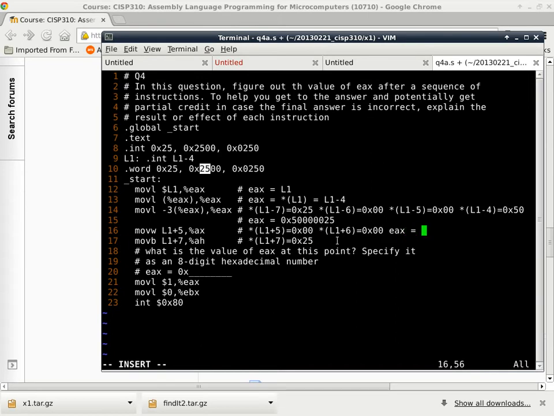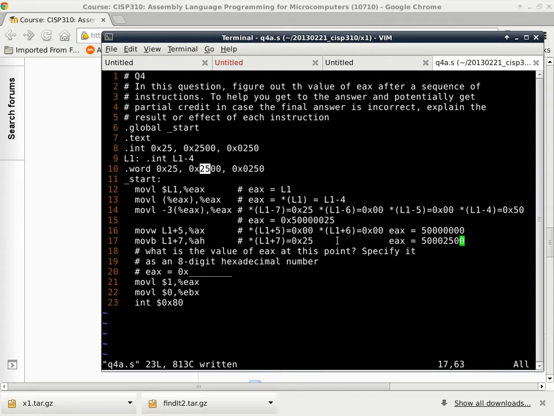Well, AX turns out to be the least significant 16 bits of EAX, so the most significant portion is unchanged, and the least significant portion is 0000. This one is going to change AH, so we are changing bit 8 to bit 15. So this part is the same, this is the only part that got changed, and this part is the same again. Are we still doing okay?